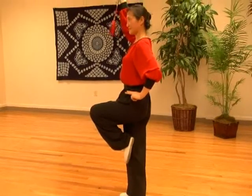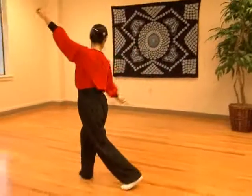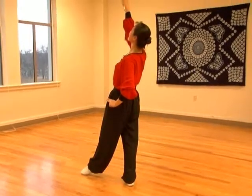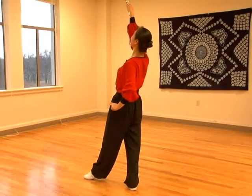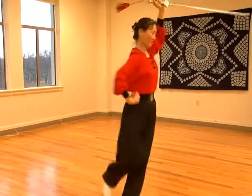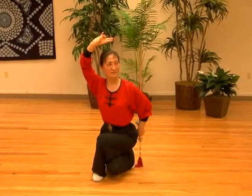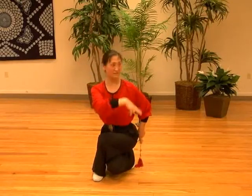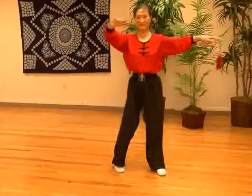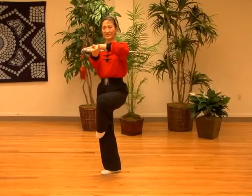Movement 21, displaying power to all sides. Movement 22, news of victory from the battle. Movement 23, general taking a break. Movement 24, triumphant returning.